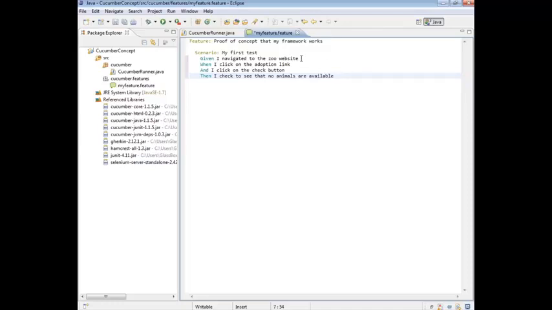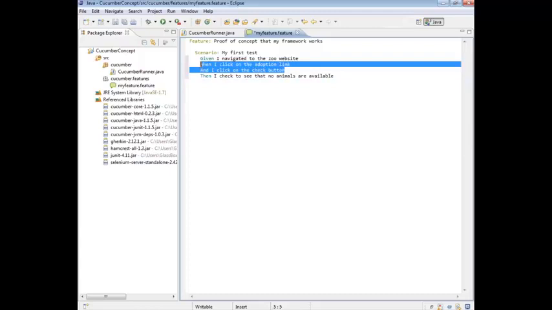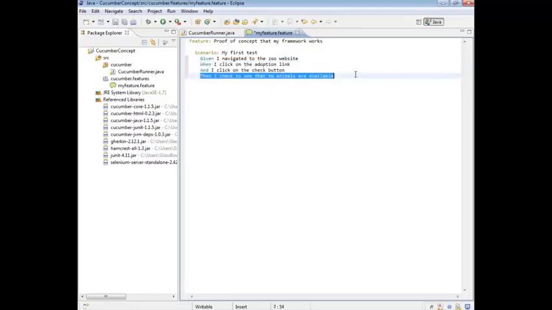So in my previous video I was really naive with the way I wrote my steps, but now if you look at these steps a little bit more, they actually make a lot more sense. Given I am somewhere, in other words the setup, when I click on something and click on something else. So these two steps are setting up the actions or the conclusion to the step, and then the then is what actually checks to make sure that everything was checked, and if there are any assertions you would expect them to be in the then.